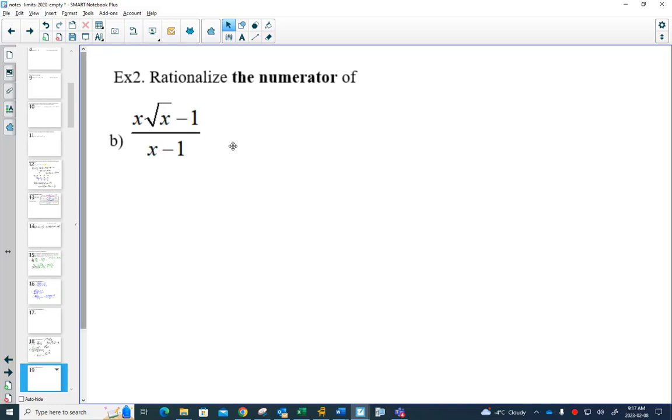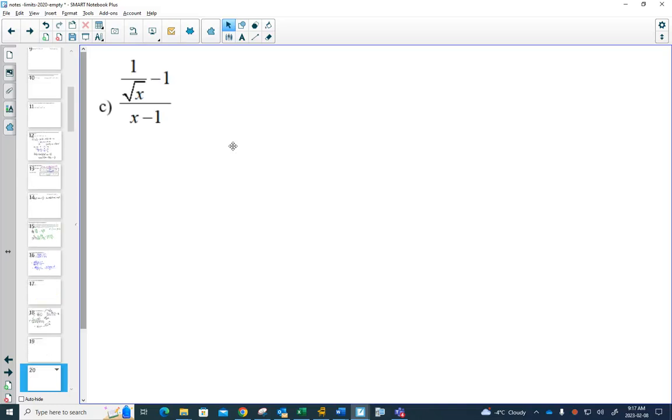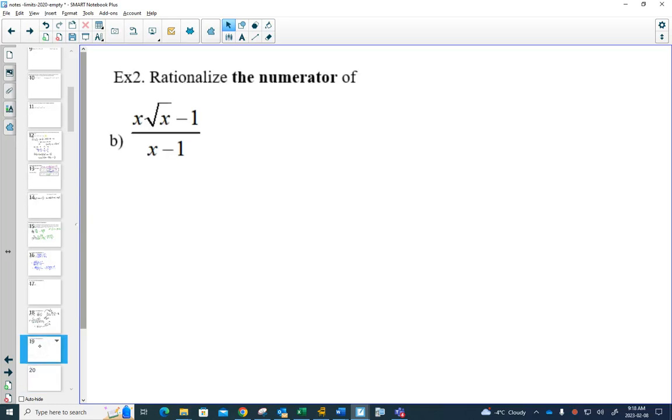Okay, I have 2 more for you to try, including one with a complex fraction. That sounds difficult, right? A complex fraction is when you have a fraction, and inside that fraction, you have fractions. So do you see we have a fraction inside of a fraction? You dealt with complex fractions a lot in trig identities when you had to do proofs. You learned strategies to simplify them so that you didn't have a complex fraction in the end. So we're going to do that with C, but first I'd like you to try B on your own.